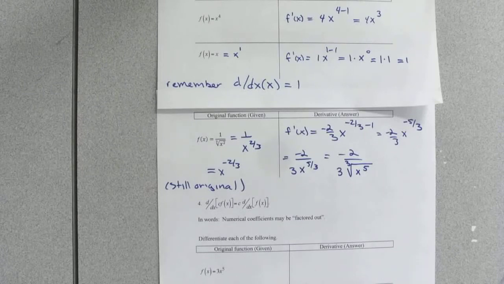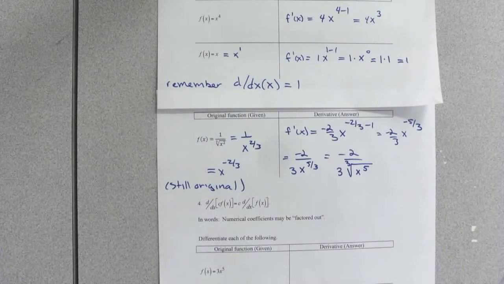Am I wrong? You think you're right, but it doesn't quite match. One thing you can do for a quick check: take a number, plug it into your answer, plug that same number into the answer that MyLab Math gave, the same answer the computer gave, and if you get the same result, so you plugged 1 into your answer and you plugged 1 into the MyLab Math answer, and you get the same result, it is probably the same answer. I say probably because maybe you picked the one number where the two expressions happen to be equal, but it's probably the same answer.